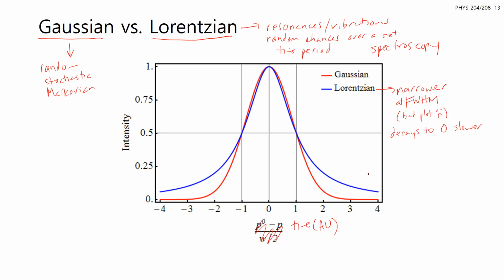So if you have some data where you see a curve that has a shape similar to a Gaussian or a Lorentzian, don't just say, oh, I'm going to try both and see which one fits the best, and that's what I'm going to use. No, you should think about the physics behind what's going on. What's the fundamental process there? Does it have to do with random and stochastic processes? Does it have to do with resonances? Or does it have a time dependence that will indicate which one of these is more appropriate? You shouldn't just say, oh, I'm just going to pick whatever fits best. So I just want to note that as well.